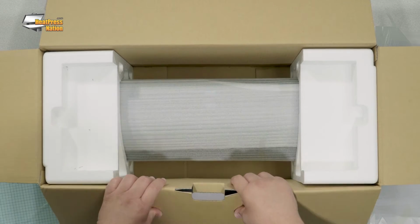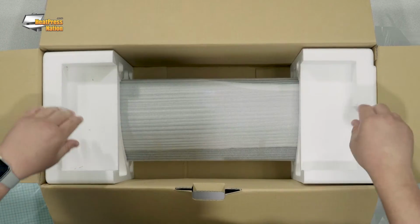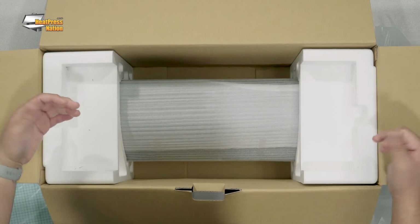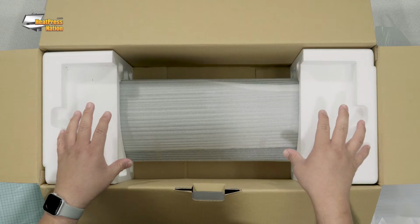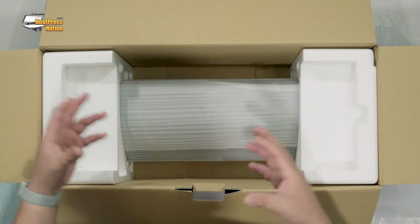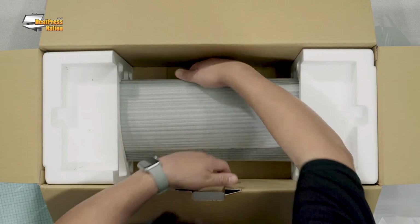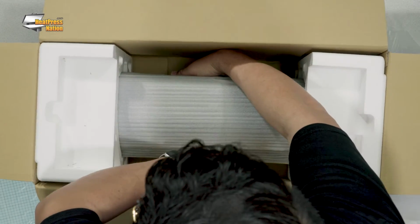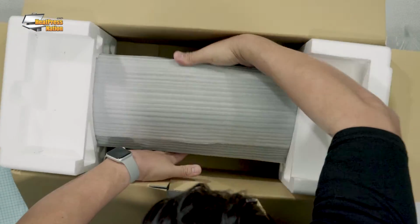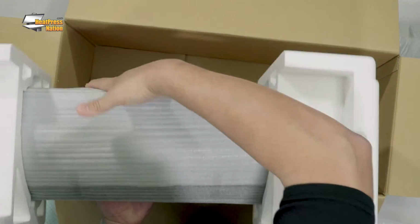You could do this a few different ways. If you want to grab it from the machine itself, you could do that. I don't usually recommend grabbing it by the styrofoam because styrofoam can break and you don't want to damage it. If you have to send it back for any reason, or get it serviced for warranty, you want to make sure the packaging materials are all intact. So for that reason, I do like to remove it by the machine itself. It's a little awkward because I'm on a tabletop, but there we go.